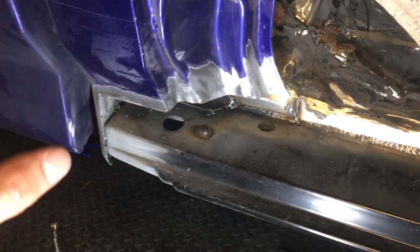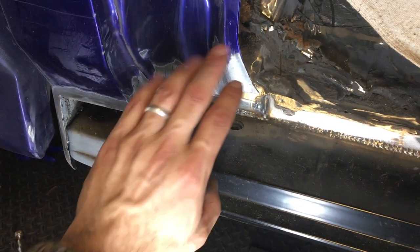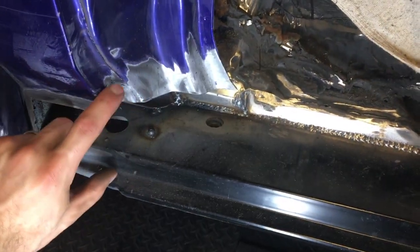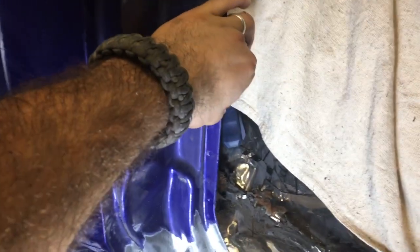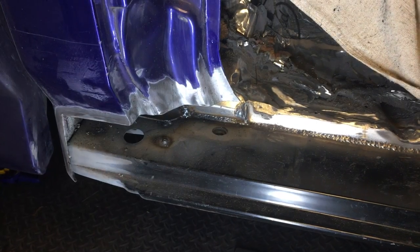Down here, as you can see, it butts up and maintains the profile. For some reason the new piece does not quite fit — it's just a little bit taller here. Everywhere else it fits, so that's just going to end up being a Bondo thing. So back to the essential part of this video, which is actually doing this cab corner here. We're first going to have to cut this little sloping piece, and then cut off that little long runner which is going to run all the way down here — that's what our gasket will clip into.